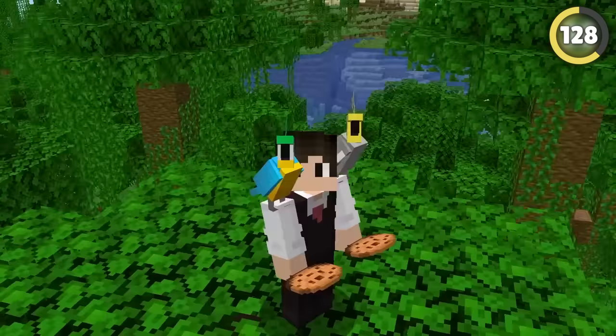For redstoners, slimes are super valuable, but they can be so hard to find. Swamps are usually the best place to look for them, but sometimes you'll go just to be met with nothing. Well, it turns out that's because slime spawns in swamps are actually based on the moon.